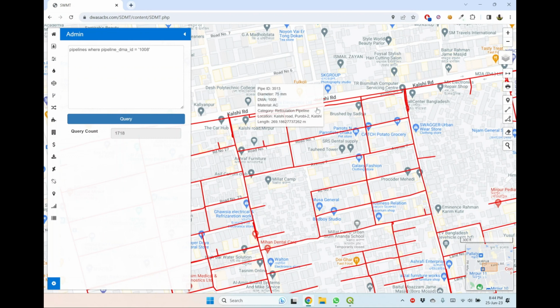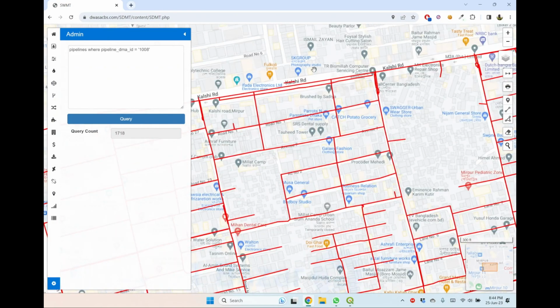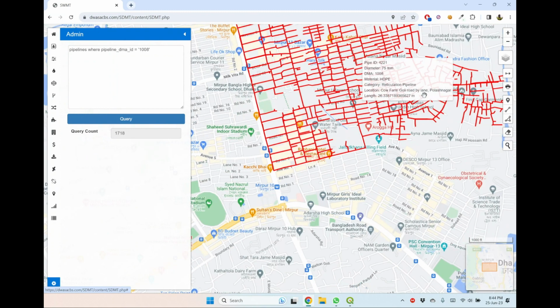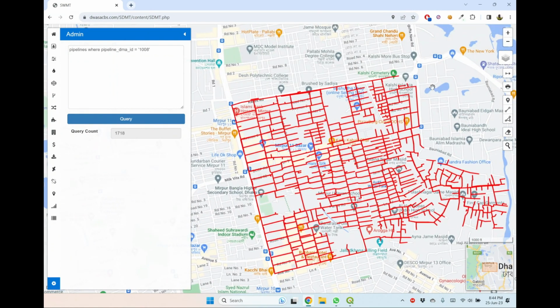Also you can select the pipelines according to the category of the pipeline. Say there are two types of pipelines mainly, one is distribution and another one is reticulation pipeline. So for DMA 1008, we only want to see the pipelines which are of distribution category.